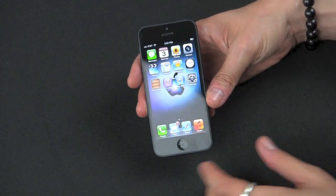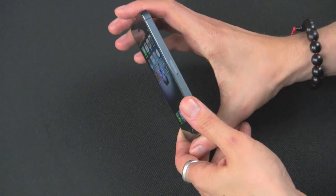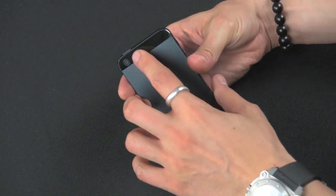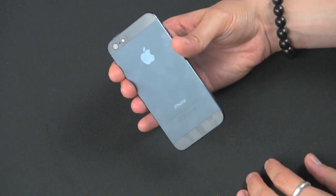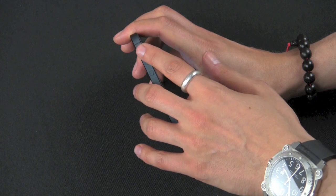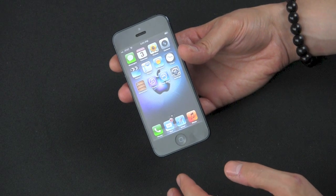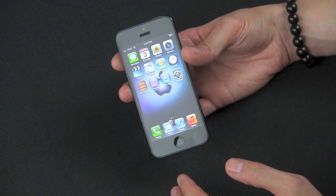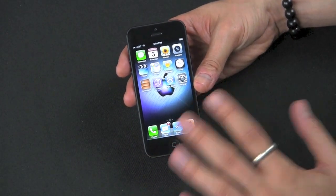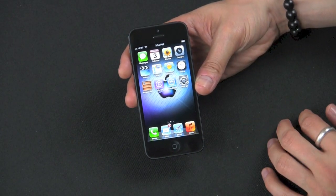It's fantastic build quality on the newest iPhone — slimmer, lighter, sexier. It comes in two colors, black and white. You have your new nano SIM port. On the back you have your 8 megapixel camera, your LED flash, and this nice aluminum back. On the other side, same as previous iPhones, volume up and down and the silent mute. On the front you have the 4 inch screen, 640 by 1136 pixels, 326 ppi — you still get that retina display, very nice. All previous models were 3.5 inches, so this is a big step for the iPhone in competing with other bigger screen devices.